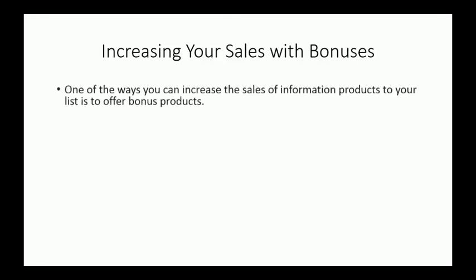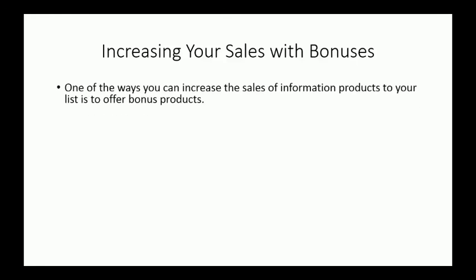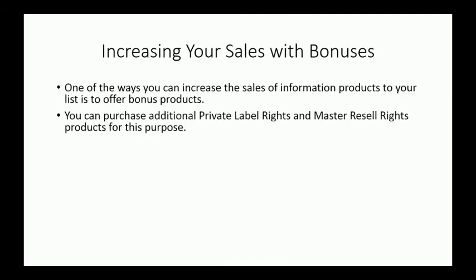Welcome back. Now in this video, we're going to be talking about increasing your sales with bonuses. Now when you are offering your affiliate products and you are promoting other products to your subscriber list, one of the ways that you can entice your subscribers to buy them is by offering them bonus products, giving them some extra, giving them something on top of what they're buying so that they'll get more enjoyment out of their purchase.